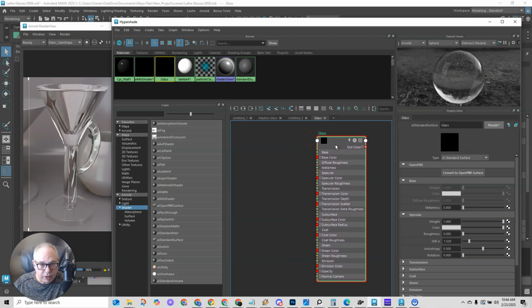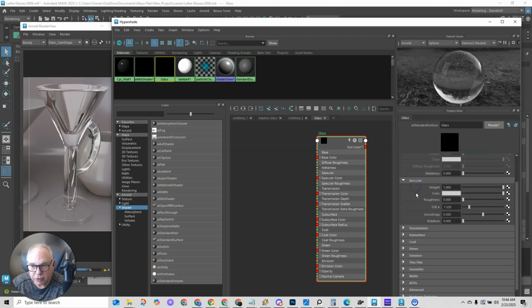What we're going to do is color the glass. Now, when we're putting a color on the glass, people get really confused with this. They think, oh, base color, we change the base color. No, that's how we change an opaque material, but not a glass material.